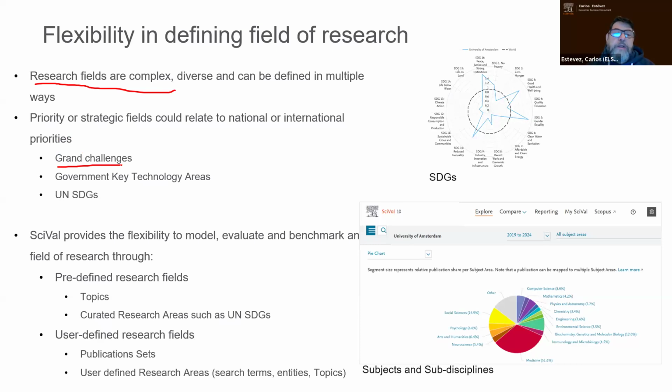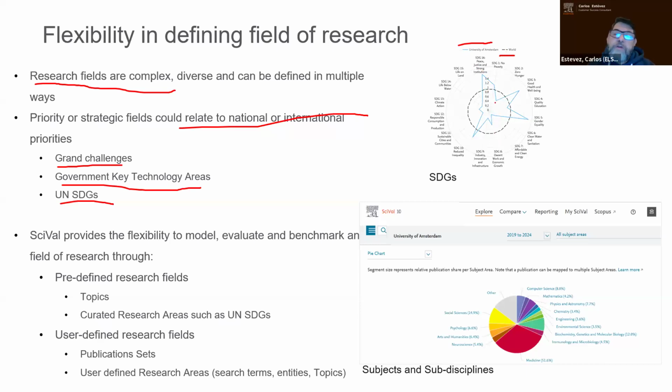For example, we can relate to national or international priorities, like applying for grants, or to government key technology areas, or even sustainable development goals. And we can make some analysis that lets us understand how our institution is related to the world.